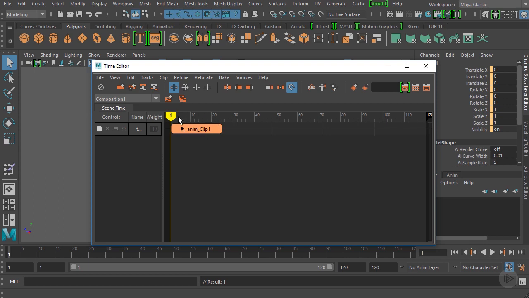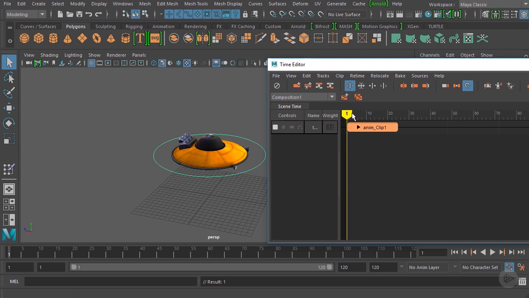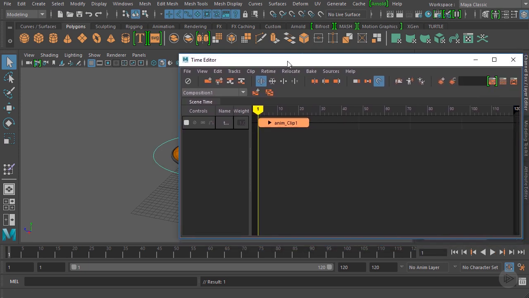And we can see up here at the top we have the frame number. If we move this off to the right a little bit, we can simply scrub this, and we have this yellow tag just like in the graph editor. So if we click and drag, we can see our animation is playing through, but it's actually playing off of this new animation clip that has been created for us. And again, this is very similar to something like video editing software.